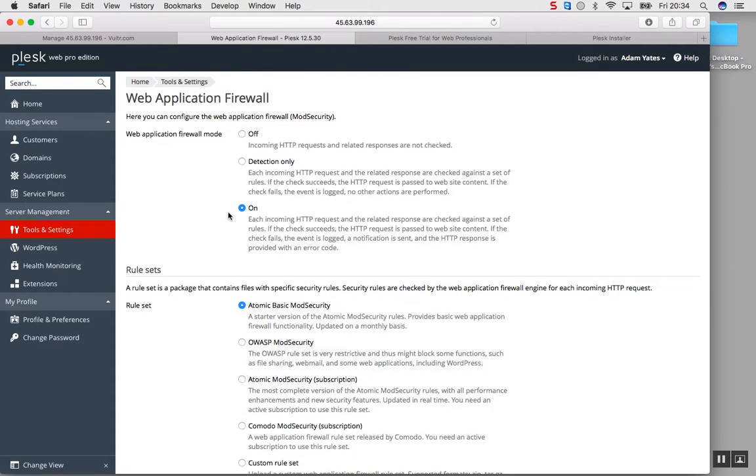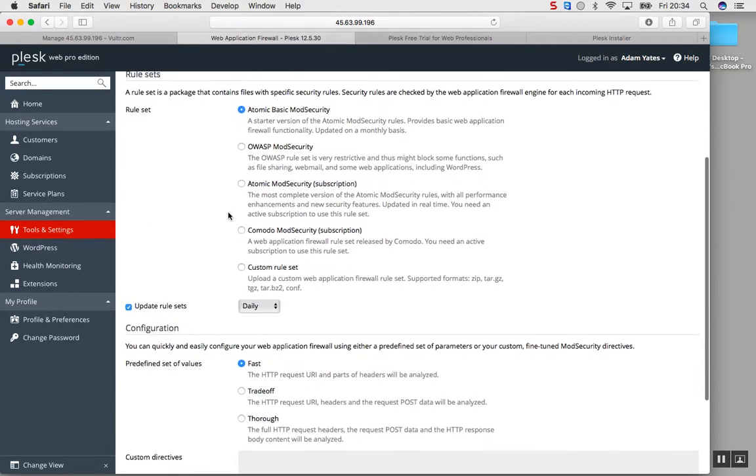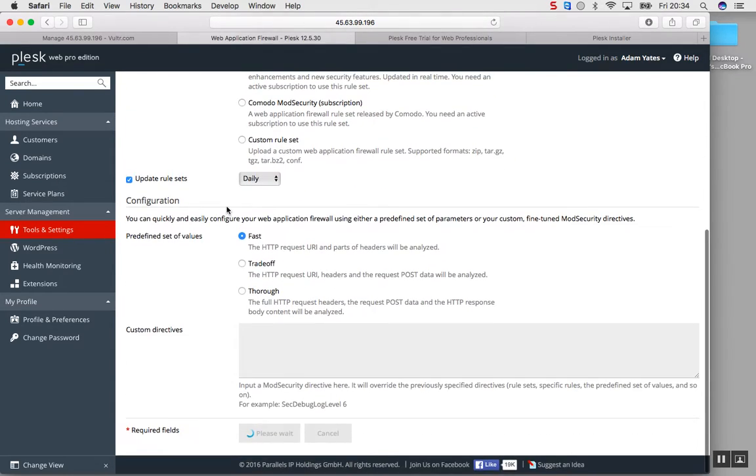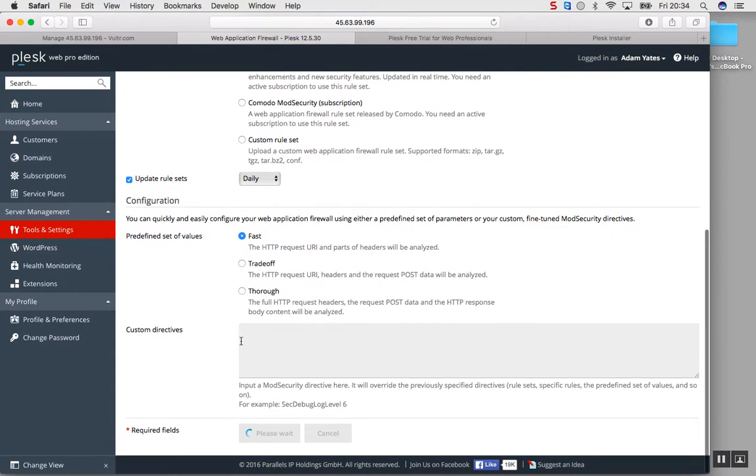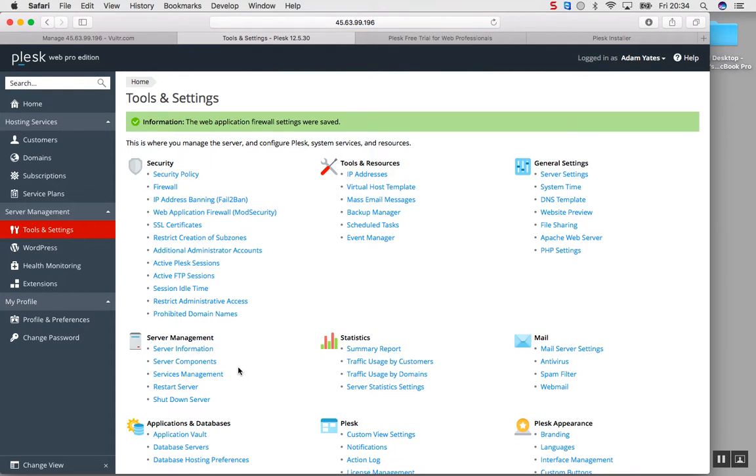No, it's not to do with the speed of the server. It's to do with what's going on in the background as it sets up these systems. It's one of the reasons why you need to do it right at the beginning rather than once a server's up and running. Once a server's up and running, it has to go through and modify the virtual host files, Nginx configuration files. It's got to download the rules and apply them. So it does take a little while.